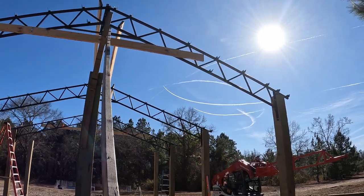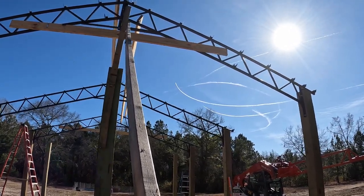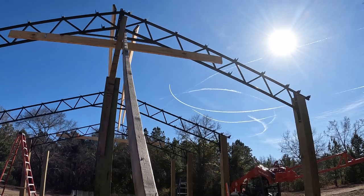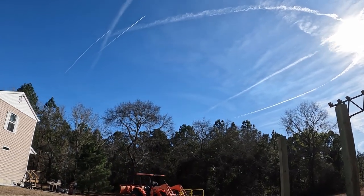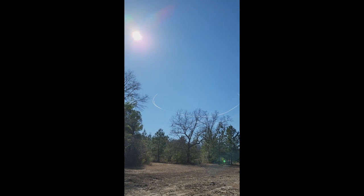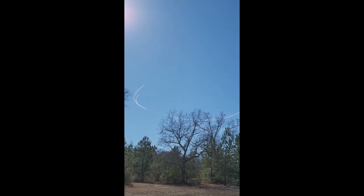Get a shot from this angle through the trusses. You can see the one coming around. They've just been continuously circling for like half an hour now. David likes it, the hawk, and Wendy got a video of having an orb in there. So military planes are currently circling the China balloon right now. You can't see it well on my video zoom, but it's above the tail end of the contrail of the planes, but here they come around again.